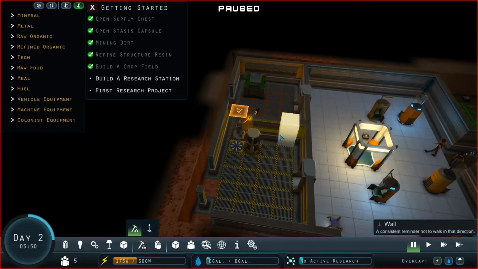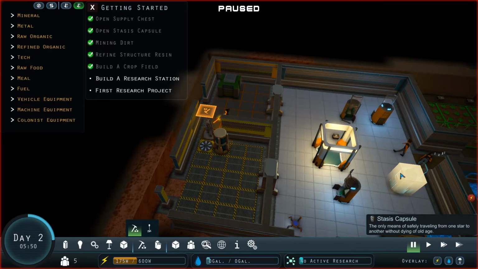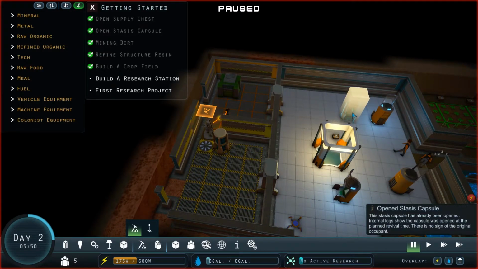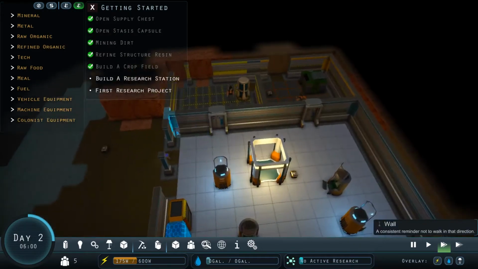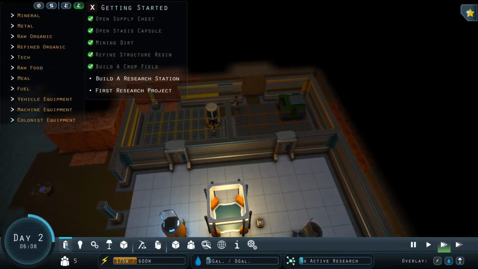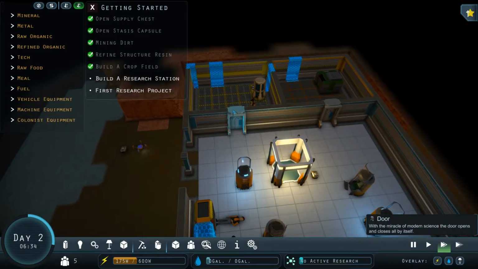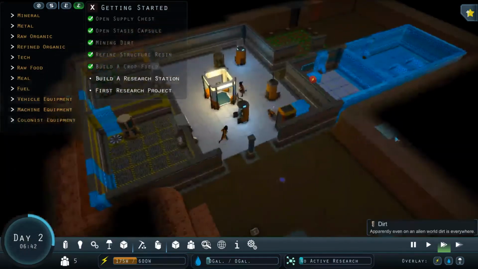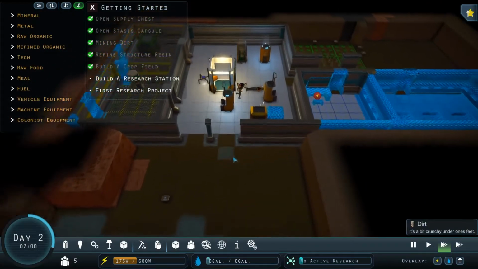So, I'm assuming these logs are from one of these original, yeah, this one right here, this open stasis capsule. I'm assuming this person has gone out and explored the world, done a couple things. So I'm just going to close all this off right now. We already have 1 door, 2 doors in. I would like to know what we do with water.